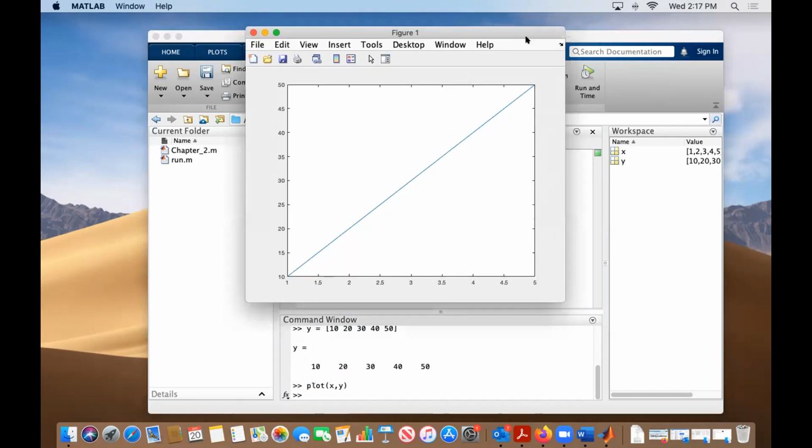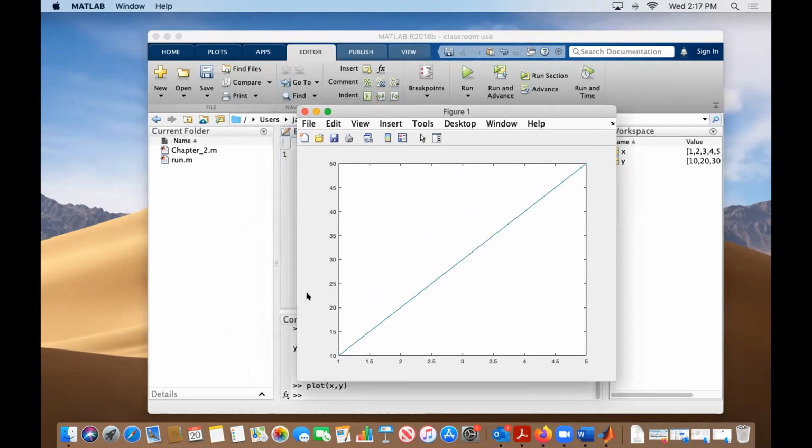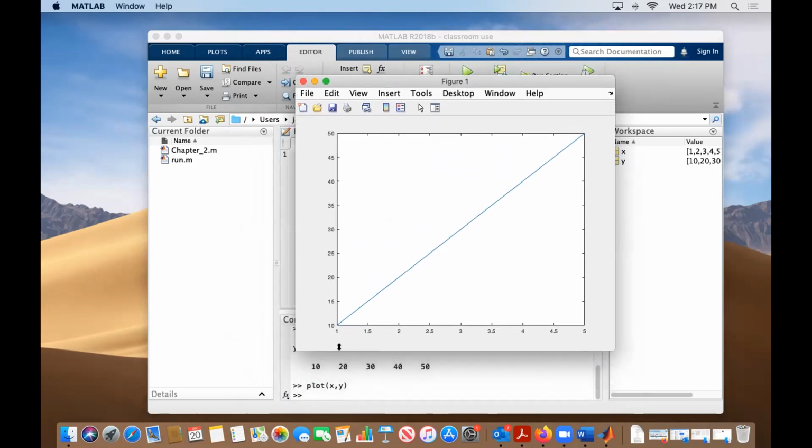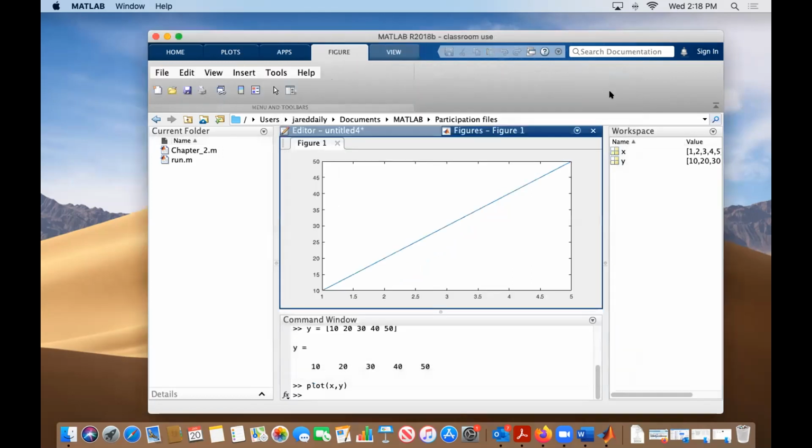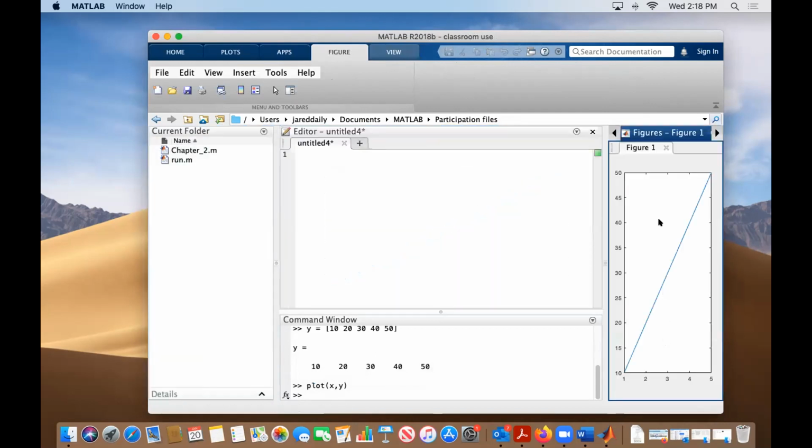And there we have it. It opens up this new window and it shows you the x. The first thing that you plugged into the plot command is on the horizontal axis. So x is on the horizontal axis. The second thing that you plug in ends up on the vertical axis, and there you go. You can also put this window into your environment here by using this little arrow. This little arrow will pin this into the environment right there, or you can move it somewhere else. You could actually move it over here. I usually like my plots to be, see if I can figure out how to make it go down here.